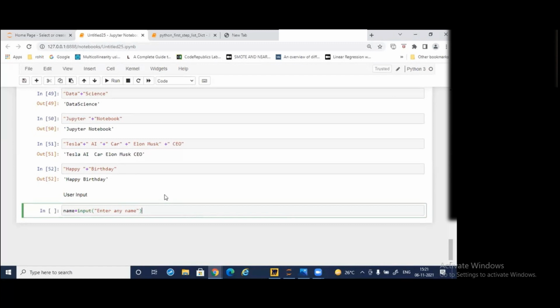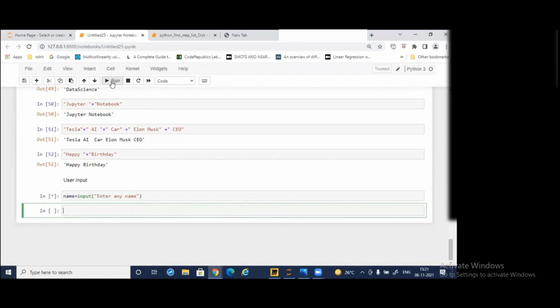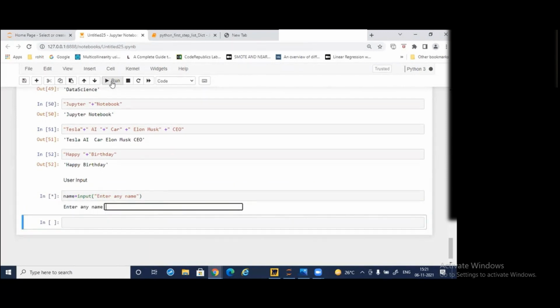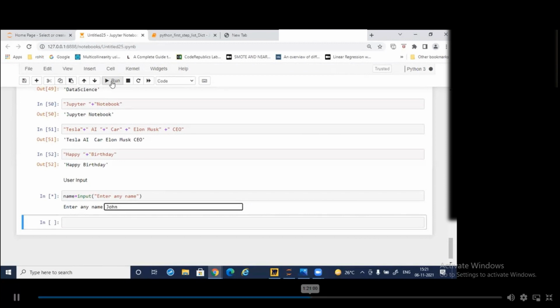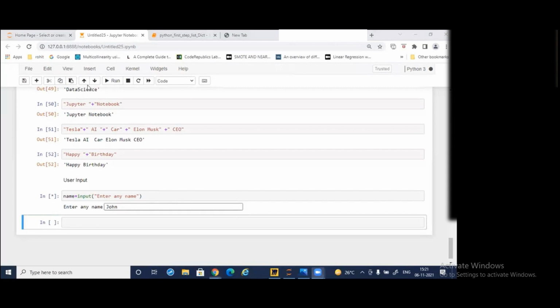If I'm running it here, how do I have to run it? While running it, I have to take steps. First of all, I will be clicking on the run button. Two steps you have to take. Run. It will be asking for dynamic values. I'm just writing John, suppose. Now wait. To run it, I had gone to run. This is the very first step. Then for the second step, when I have entered the value here, press enter.